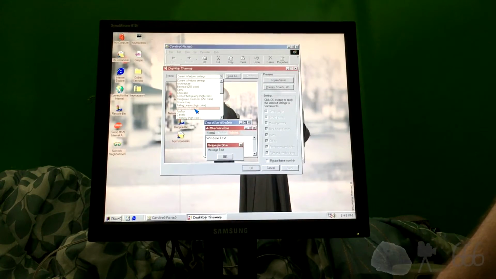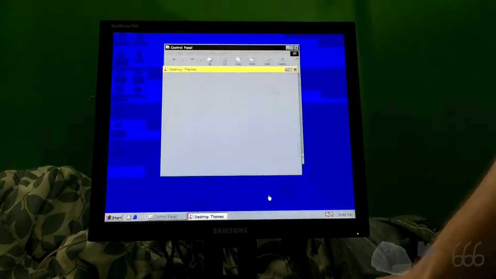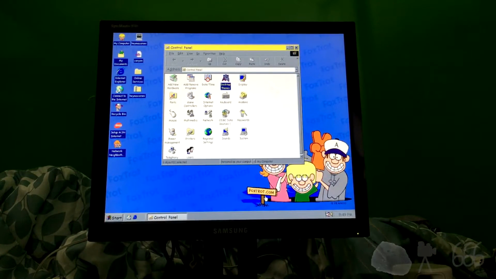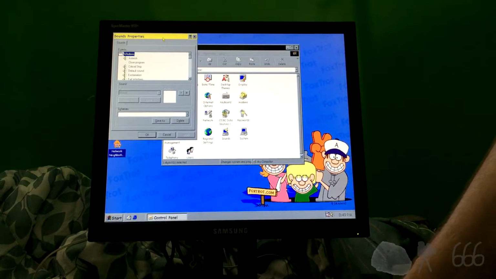Up next is Foxtrot. This is another one of those comics. I'd love to go and look and see if the websites still work in Windows 98, but nope, not allowed to do that, MSN says.